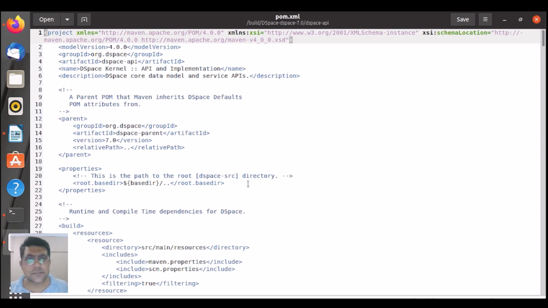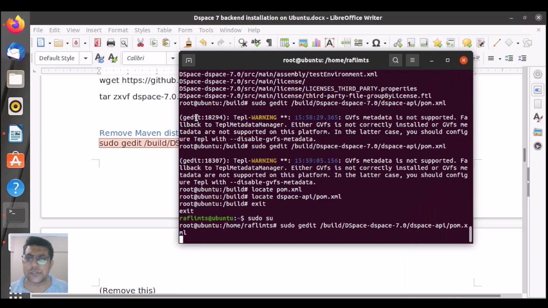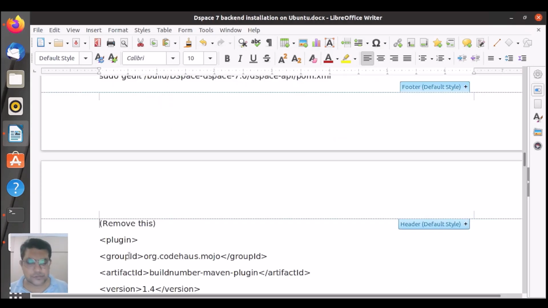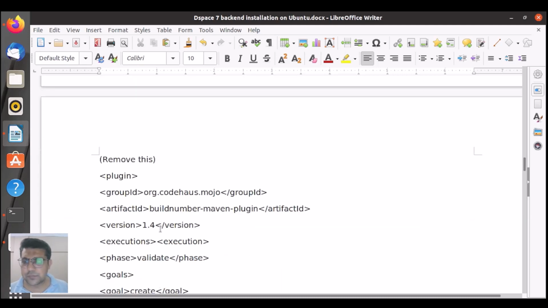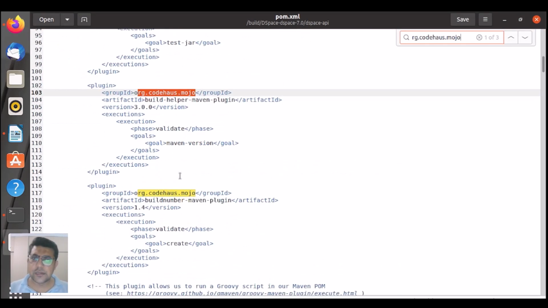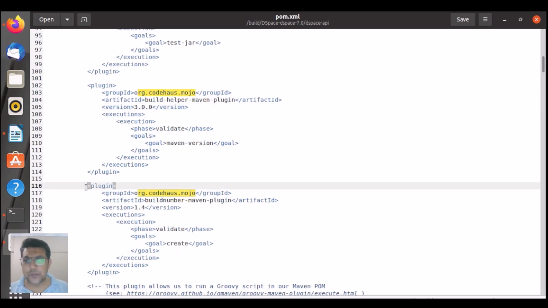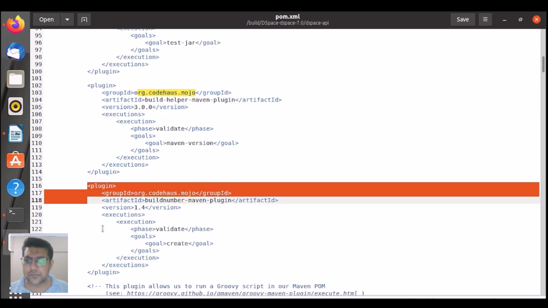And now this file is open and we need to search for this plugin. It's a plugin number 1.4. So let me search. Okay, here Control F, and very carefully you need to remove 1.4 here.